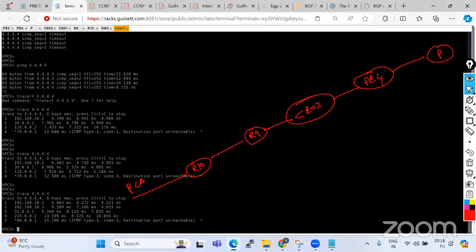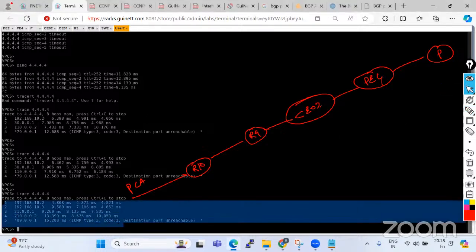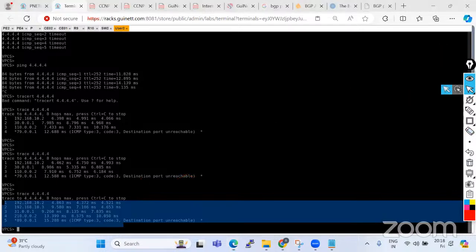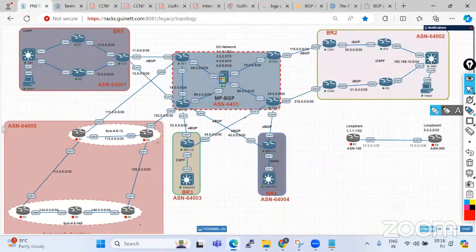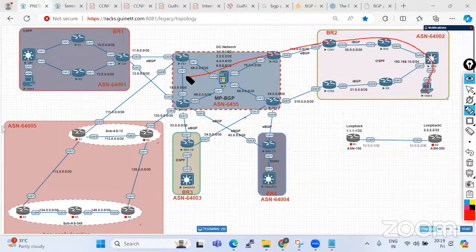This was the old trace, just 4 hops. Now you can see 5 hops because of the path manipulation with the AS path. So we just forced the communication. My traffic earlier was going to this path, but I wanted it to go on this path, so I just forced the communication. First it is hitting the gateway, then it is landing on this actual data path, and then it is going here again, and then it is going this way. So this is my new path of the routing.